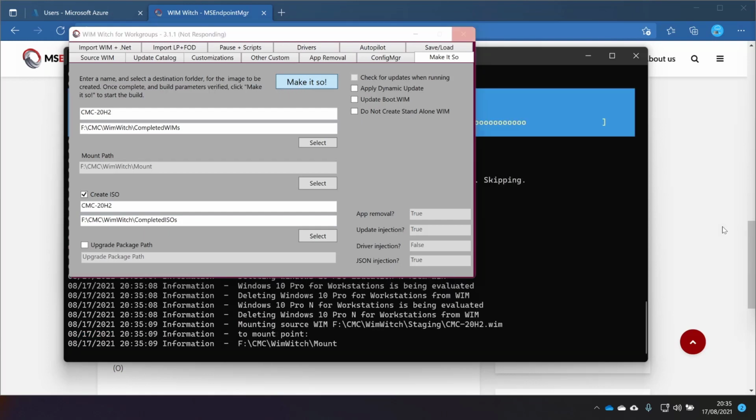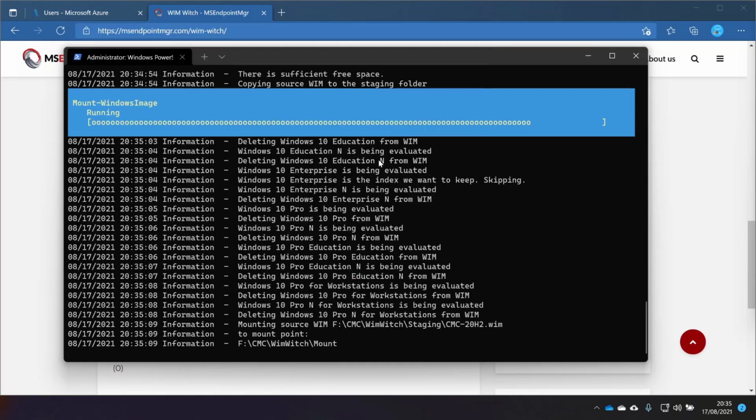I mentioned at the start that there wasn't much feedback in the GUI of what's going on there, so I'll minimize that so you can see what's happening in the command window while it does this. So now that's started, that's brilliant. I'm going to let all of these updates apply and the Apex packages remove and stuff, and at the end of this I'll have two things. I'll have the WIM with a log file, I think, and an ISO in the folder I asked for it to be created in.